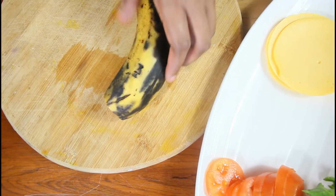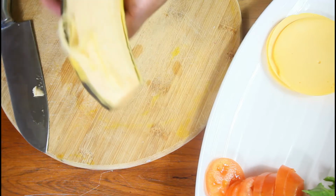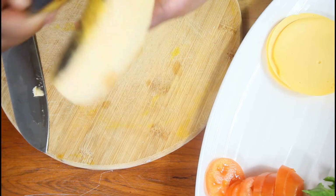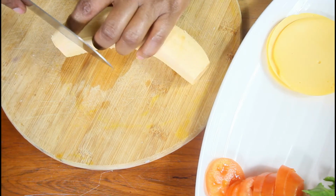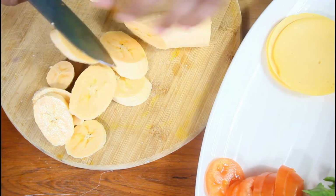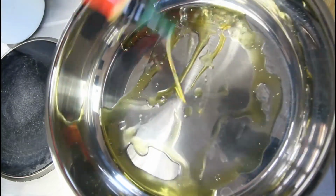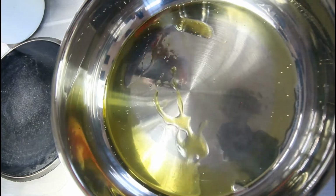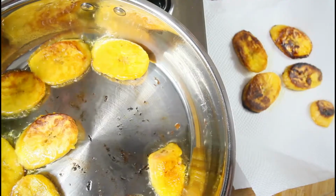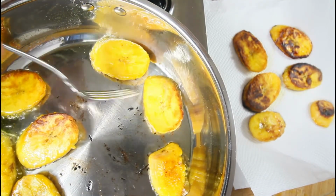I've washed the outside of my plantain, guys. And this is a nice ripe plantain. Going in with some oil. We're going to fry the plantains and fry the burger patty in this oil as well. We're going to drain the plantain on a piece of paper towel just to remove that excess oil.